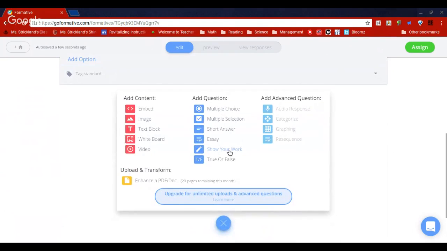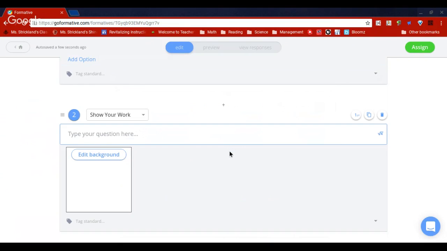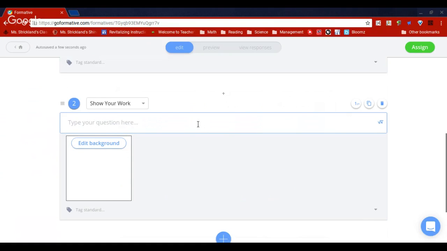I like to use this show your work option because it allows the students an opportunity to actually show us what they know. One of the questions that I recently used in my classroom was dealing with science, where students had to show their work.